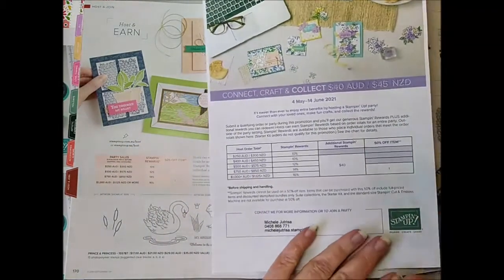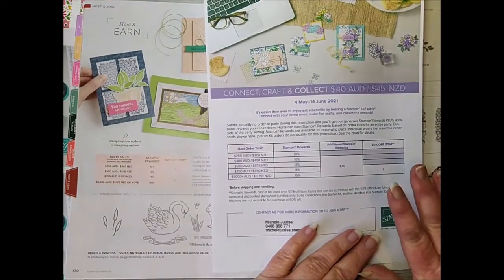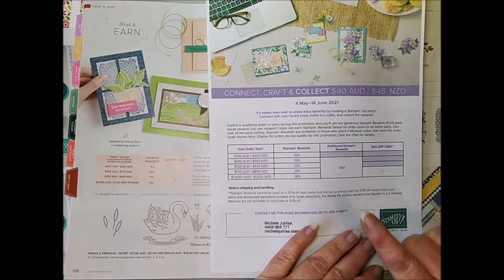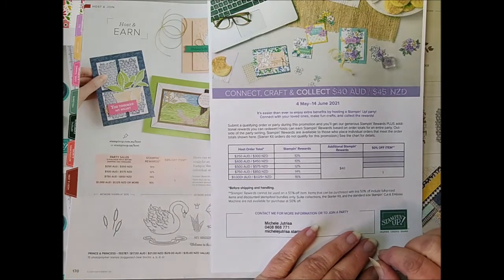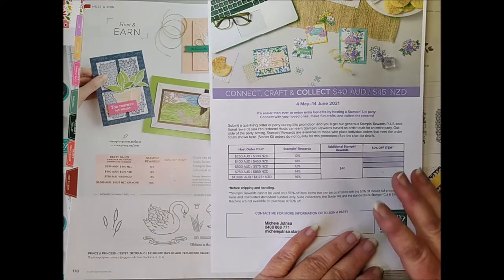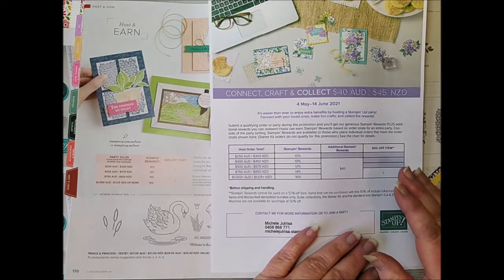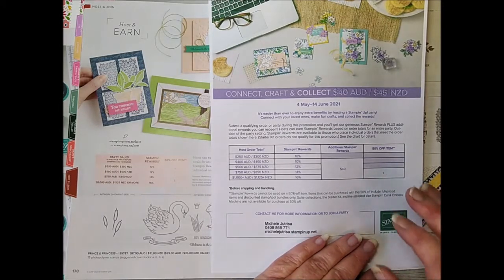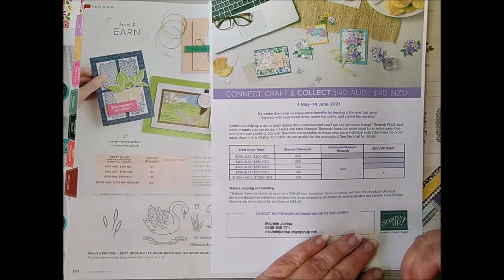So if you host a party, as I said, $250 or more, you get 10% to spend on yourself, which is $25. If you don't think you can make an order for $250, but you can get a group of friends together and you all have a look, share the catalogue, place an order, you just have to ask me for a host code, and that can all go under your name, and you can reap the benefits of that as well.